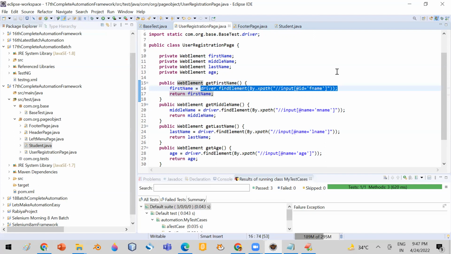Sometimes I told you, maybe I told you this thing at the time of the date picker, that whenever you try to find element, what happens when you are moving from one page to another page? Are you getting my point? And when in your automation you are moving from one page to another page and you try to access one element that was available on the first page, getting my point? Sometimes you found an error that is called stale element exception.